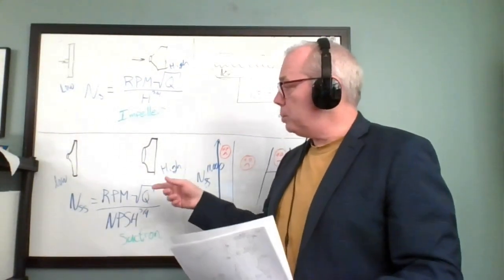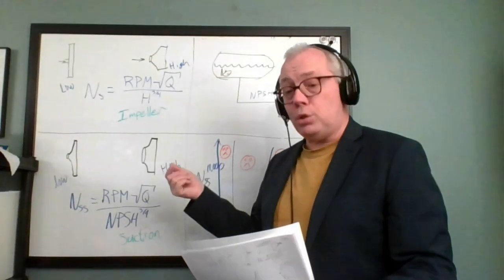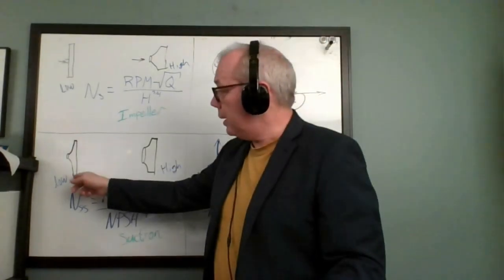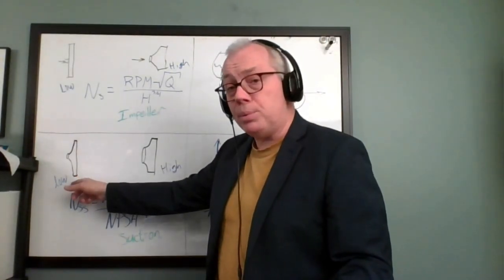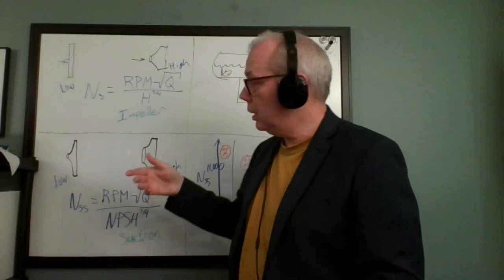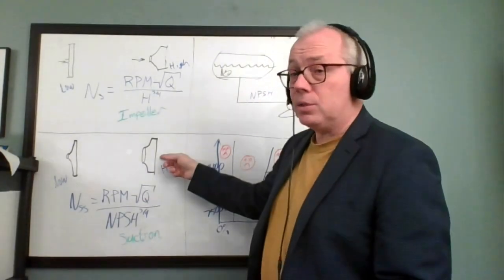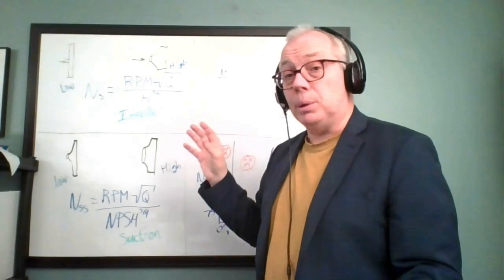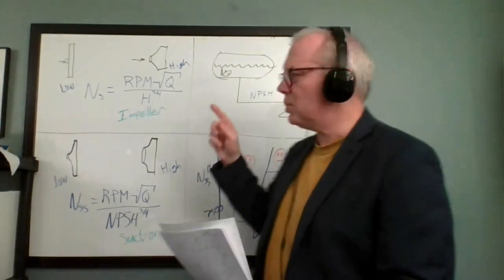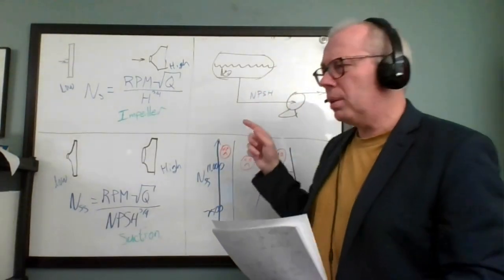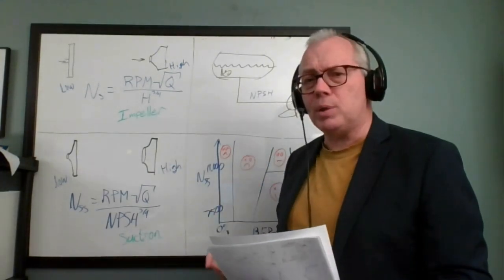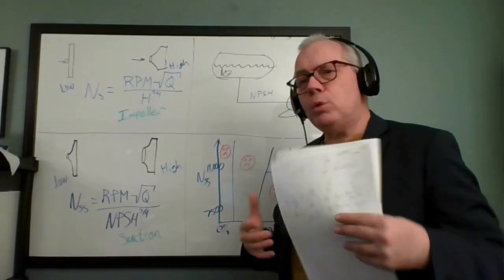Now, suction specific speed is important because it also highlights the issues of recirculation instabilities. It turns out that low suction specific speed pumps are very resistant to instabilities caused by recirculation. Pumps with a high suction specific speed are very susceptible to instabilities caused by recirculation. So we still haven't answered our question. The question was, what can we do about NPSH? If we always want a low NPSH, the math says always go with a high suction specific speed pump. So what's the trade-off?